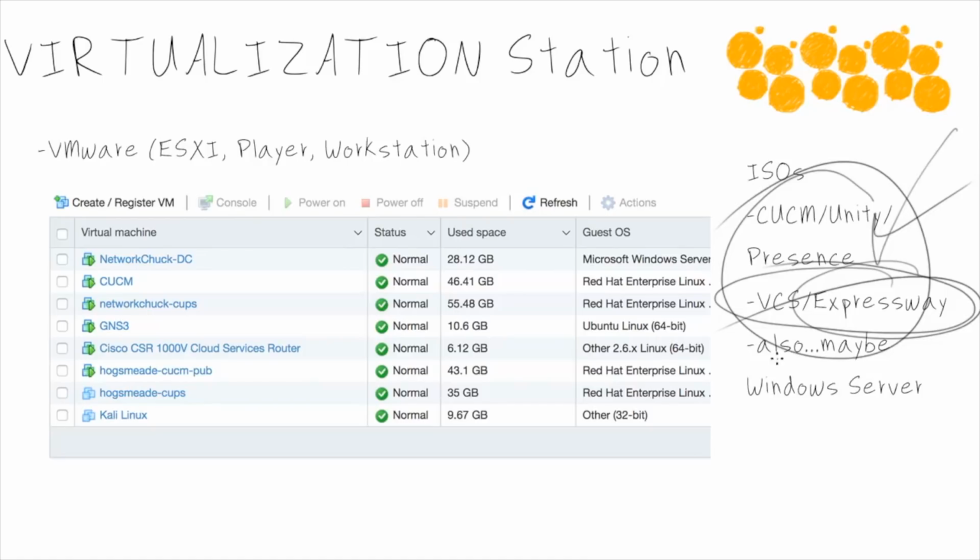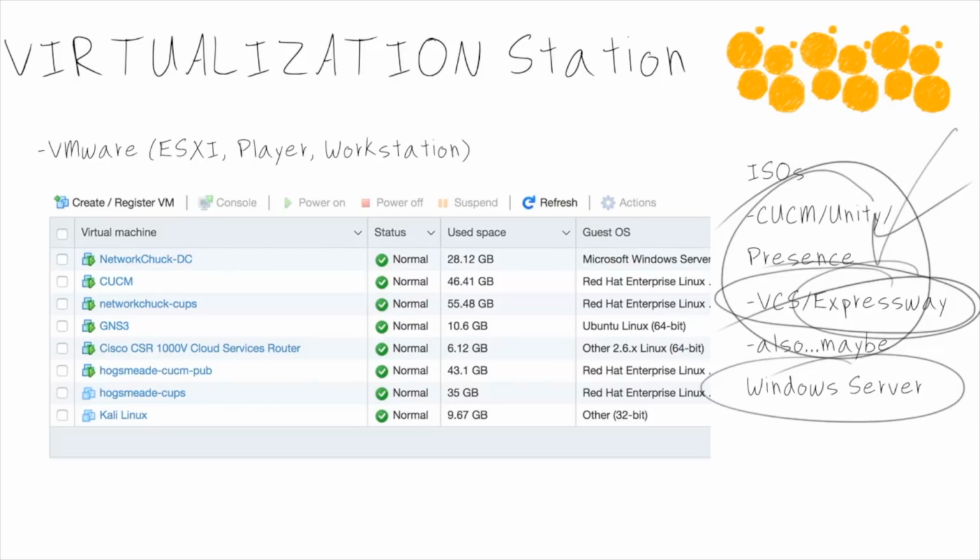And then you'll also want a Windows server, because we're within the CUCM architecture in our big architecture for collaboration. You'll need LDAP for Active Directory. So Windows Server, you can download that from Microsoft, I think it's like a 60-day or 90-day free trial, however long they do now, and deploy that on your server.